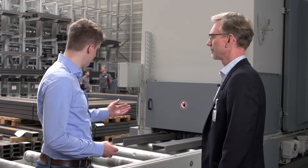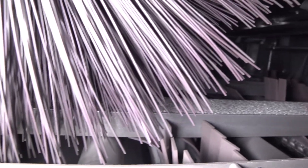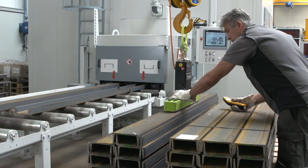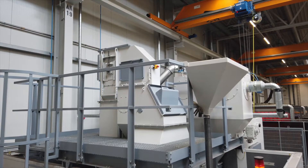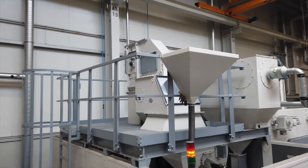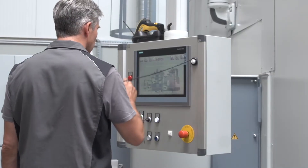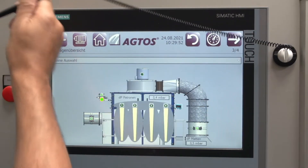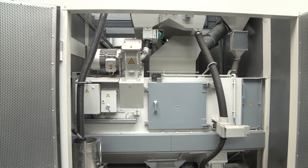This installation deviates from the standard. You can see this directly in these two beams that come out of the system. We have a split brush station in this system — there are longer brushes on one side than on the other, which gives us the possibility to place the beams as they are delivered. This saves us the handling step of turning the beams. We also have this enlarged maintenance platform, on which the employee can carry out his daily maintenance and has good accessibility. Furthermore, we have a very large operating panel and a large simulated display of the system, where the maintenance staff can see directly, in the event of a malfunction, at which point the error occurs and can then react very quickly. Furthermore, we have a very well encapsulated system that emits little noise — dB values of less than 80, which is well below the norm.